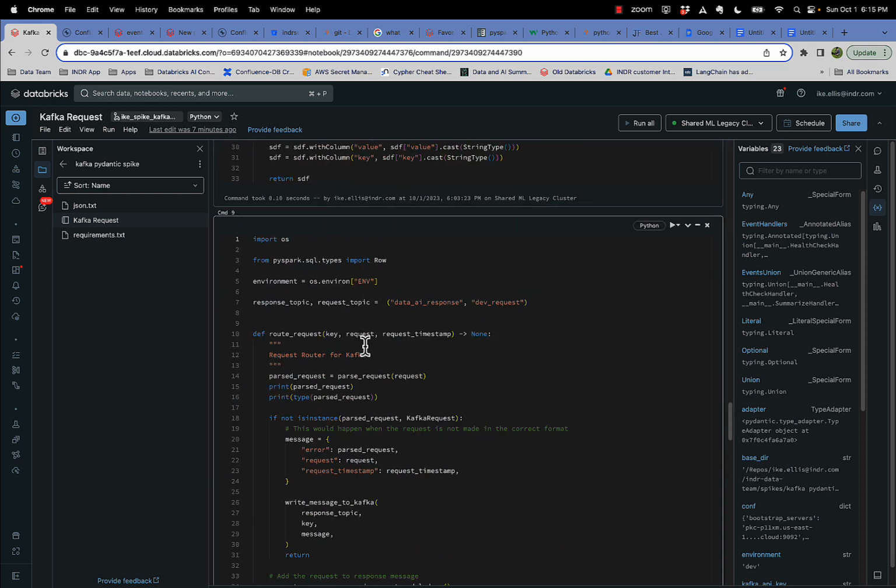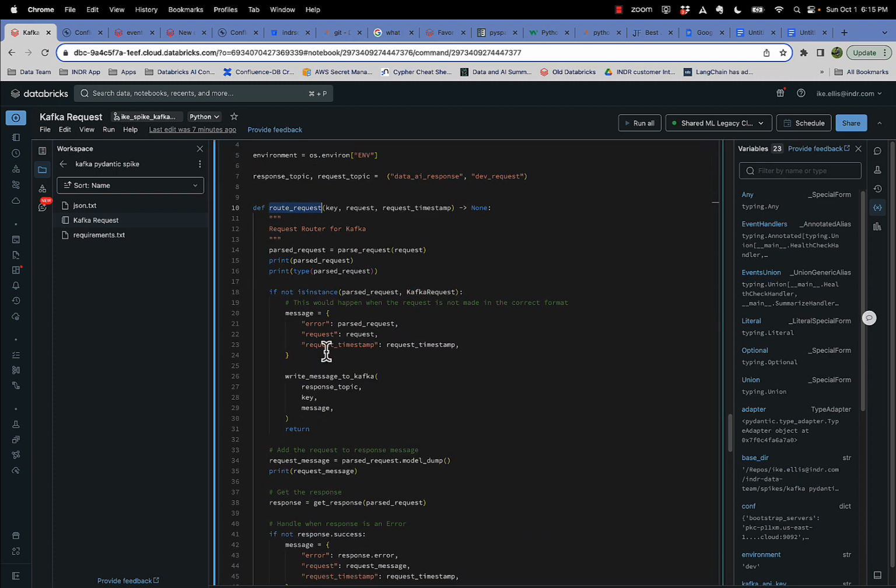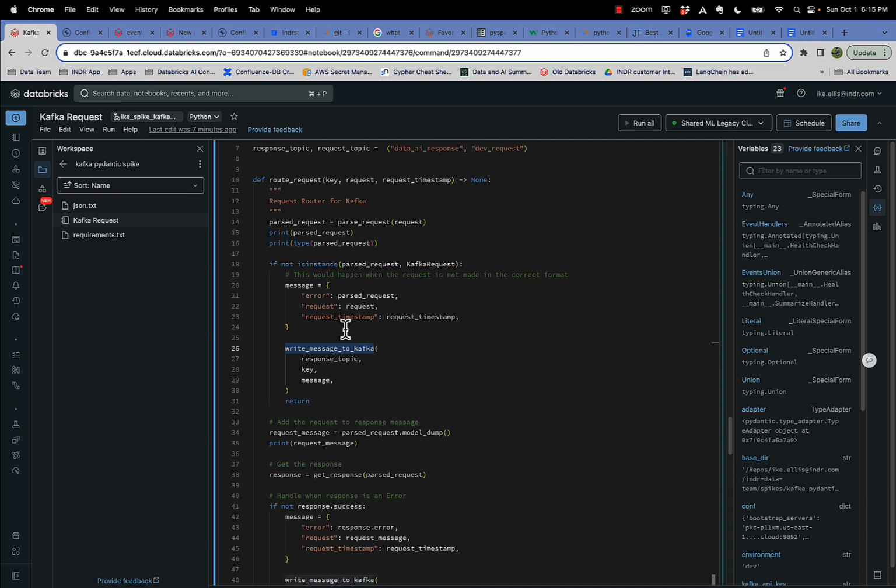Now there's this method for route request, and this is what is going to tie up all those things that you saw defined earlier, right? So you saw the method for parsing, so parse it, right? Check it, publish the error if there's an error. Do we have the correct event? Is it formed correctly? Okay, then if there's a problem, publish the error.